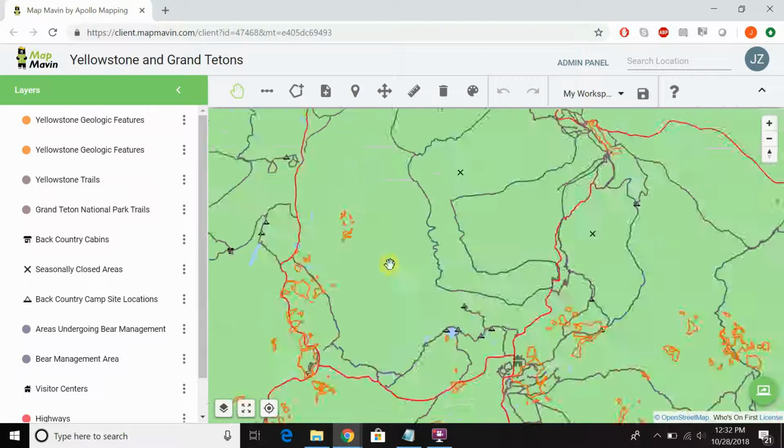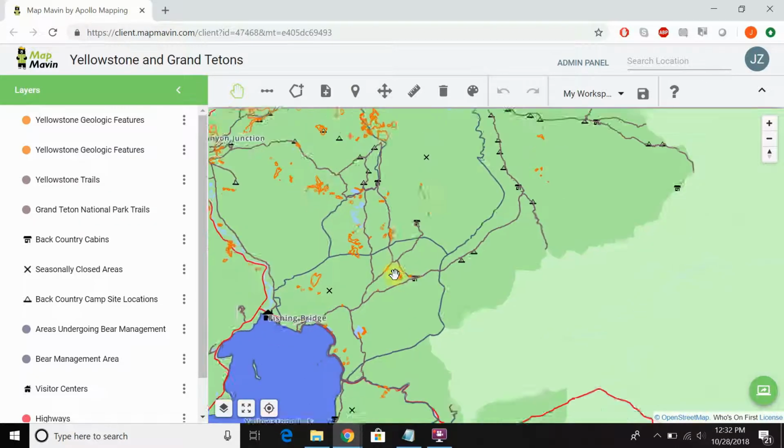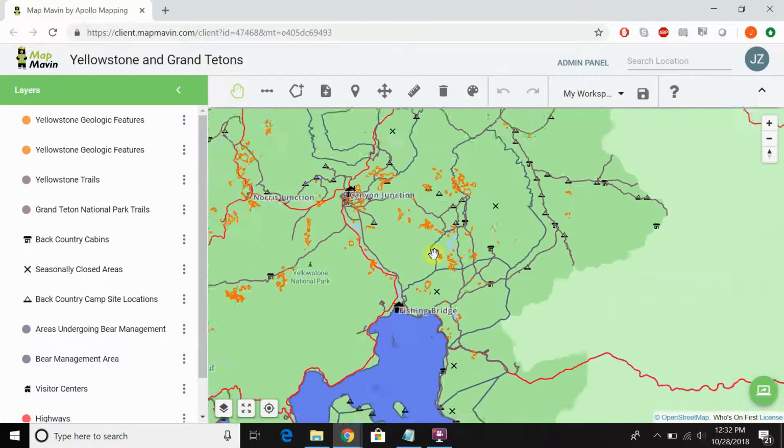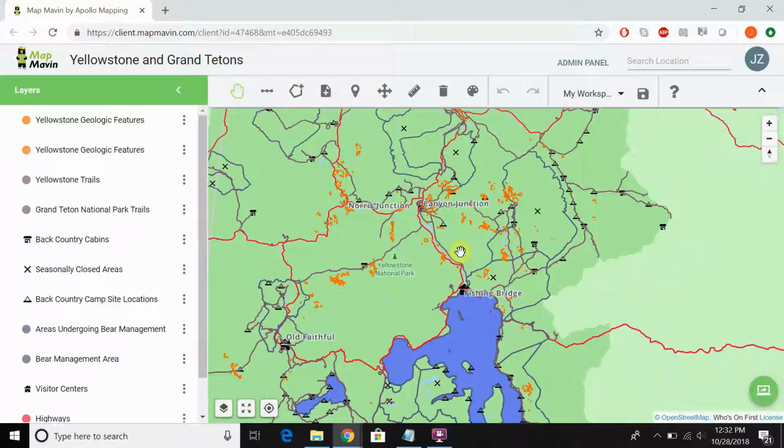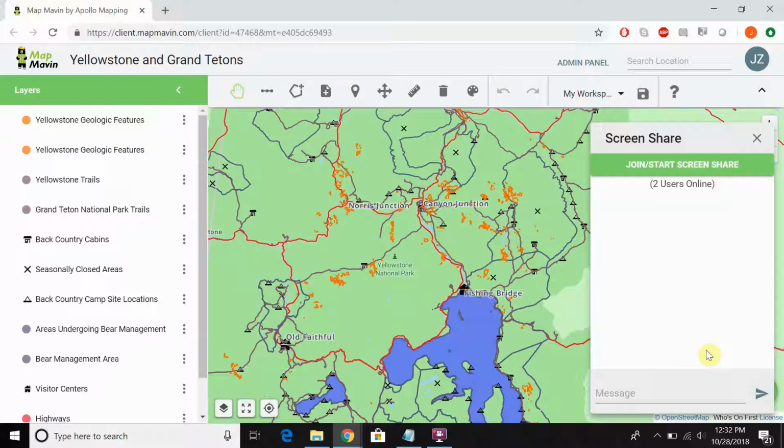Now satisfied that she has enough plans to handle the scrutiny of the family, she makes sure that her map is public and then shares the link with everyone. So we can imagine that she shares a link with her brother Bob, and she clicks screen share. She says, "Hey Bob, follow me around on the map as I show you the plan."